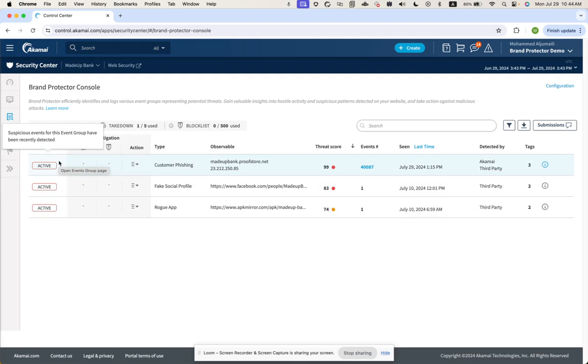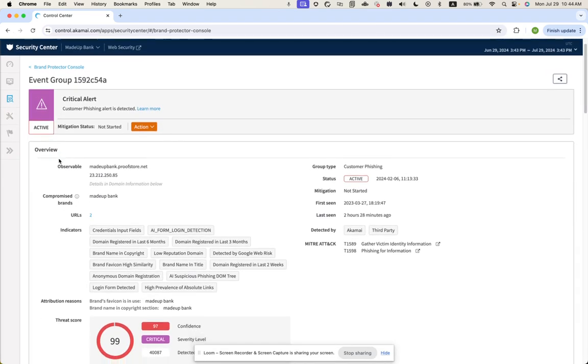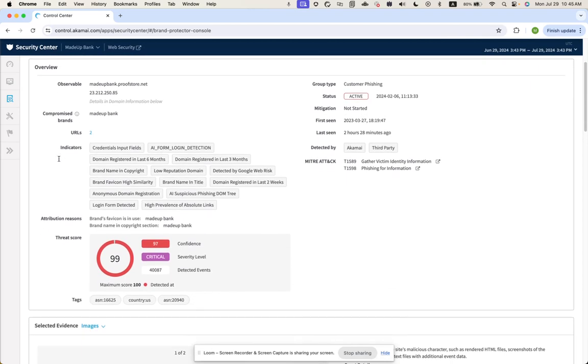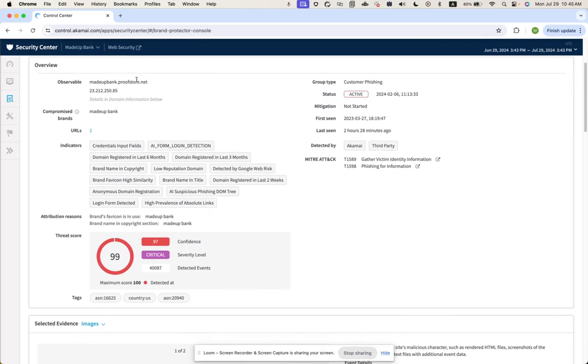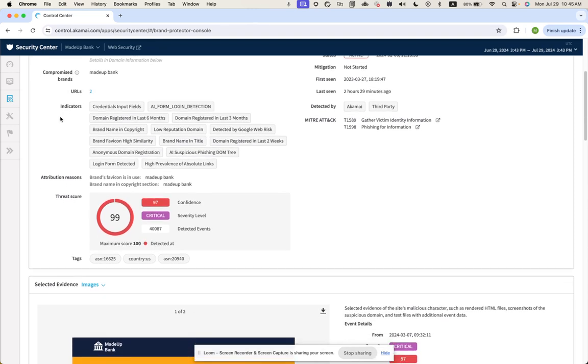So let's view one of the alerts, starting with the phishing website. For the phishing website, we give you an overview that contains the phishing URL and, if there is one, the associated IP address, and the compromised brand, which is the asset that we configured in the back end.